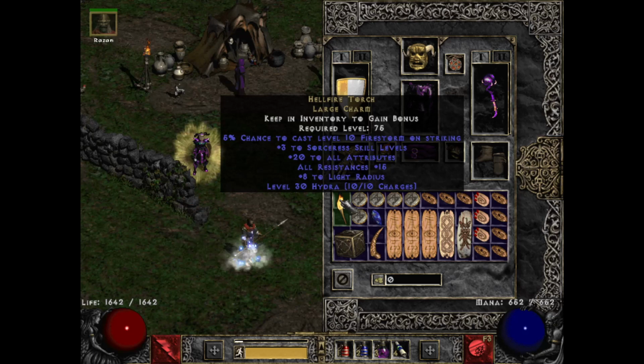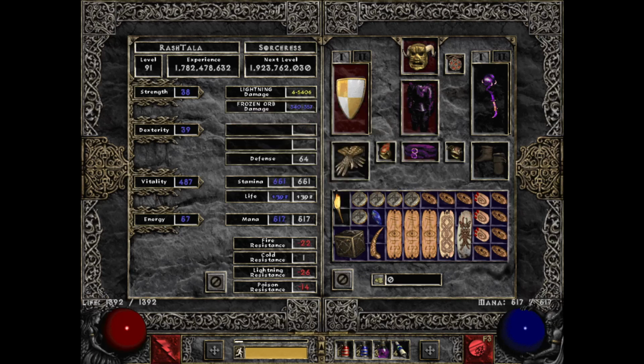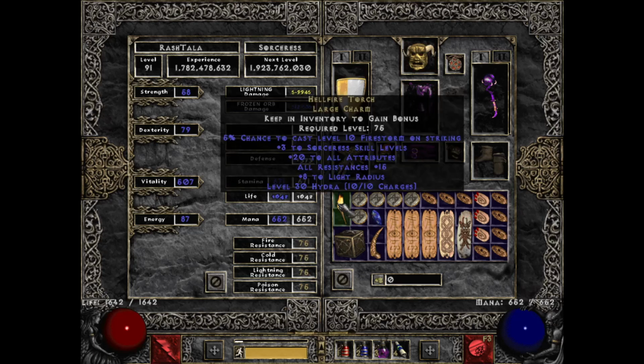Basically, you need to carry with you a Hellfire Torch, and this charm is gonna help you dramatically to wear all that gear without dumping any single points into strength or dexterity. Because if you take a look at the things it provides, apart from the 3 Sorceress skill levels, it gives 20 to all attributes, and this is absolutely amazing because, yeah, if you take a look without it, we're not actually wearing anything from our set.